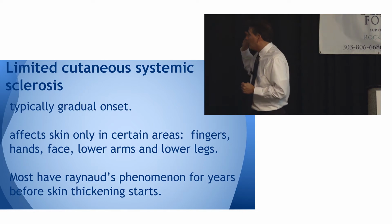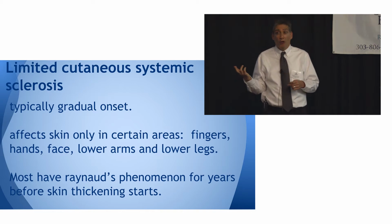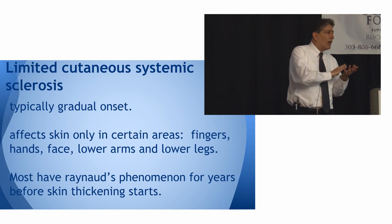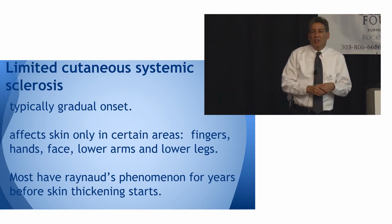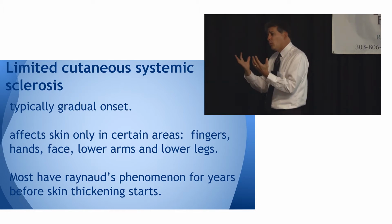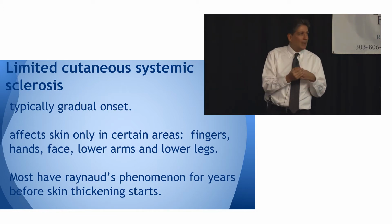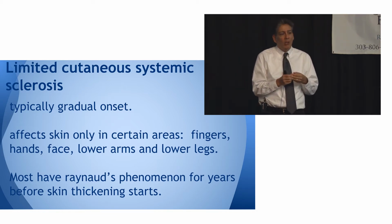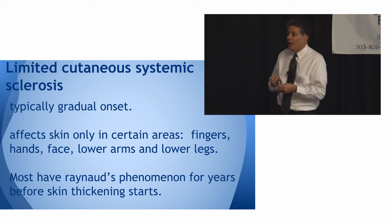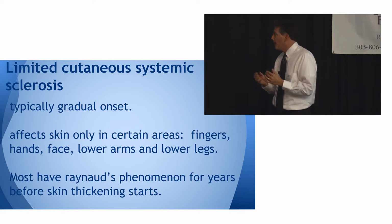With the skin thickening and tightening that you folks know well, unfortunately. Very often, you have Raynaud's phenomenon for many years before the skin changes start. That's not unusual at all. I bet if I talk with some of you, you might mention that you had the Raynaud's for 5, 10 years or even more. And the Raynaud's, just to talk about it, of course, is the abnormal spasming of the blood vessels, usually in response to cold. But sometimes stressful events can trigger it as well. And I'll show you a picture, but you get it going white, and then blue and purple sometimes, and then very red when it comes back. But not everybody has all those 3 phases either.